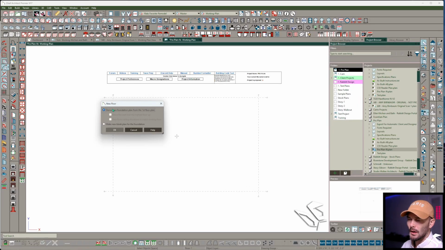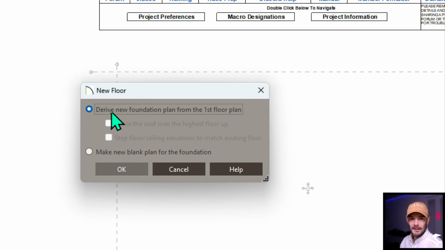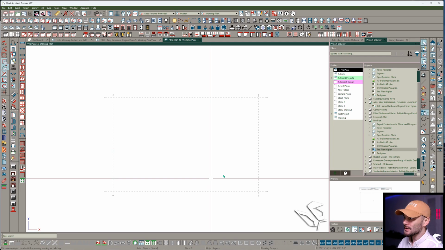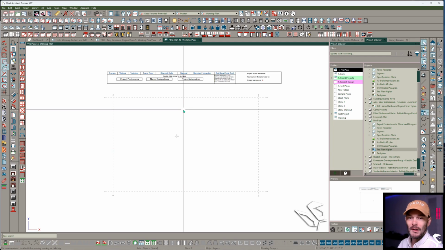And so it's going to automatically give us this. You know, I wish this was something that didn't happen. There's no reason for this to show up when we're turning auto build off, because it's also going to kick us down to the floor below. And you need to make sure you come back up to the floor above. So we're back on floor number 1.